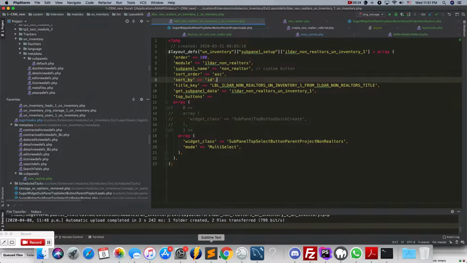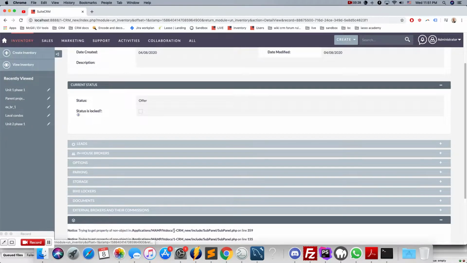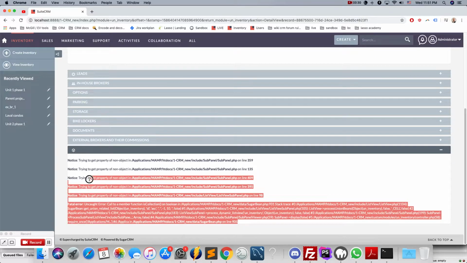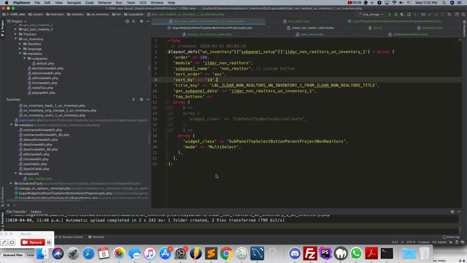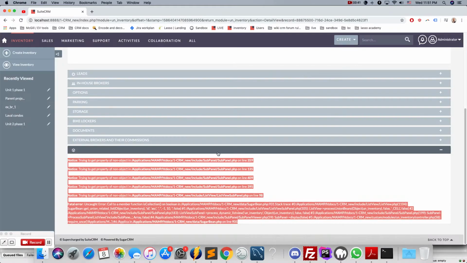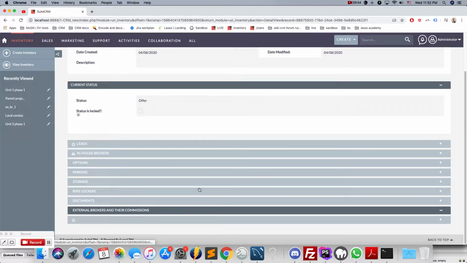Okay, so let's go ahead and see what happens. And we're getting this beautiful error message. So this is a good learning opportunity here. The problem is that I extended the wrong metadata file. So what I was doing is I was working inside this module, but that's actually a mistake. So I should have been working inside the module that is shown, because what we see here is basically a miniaturized list view. So my mistake is easy to fix.